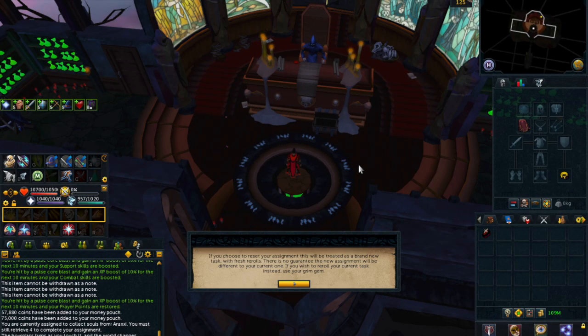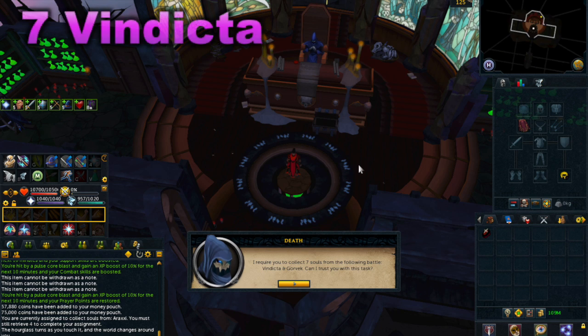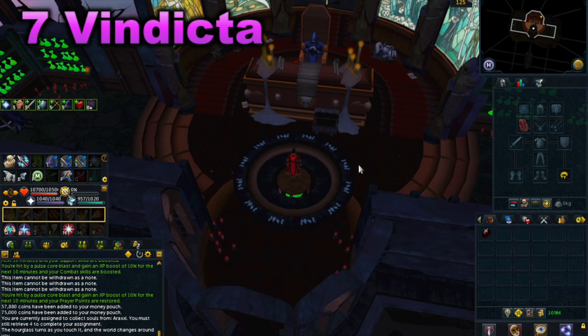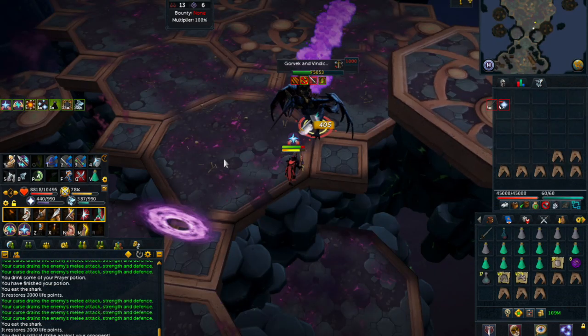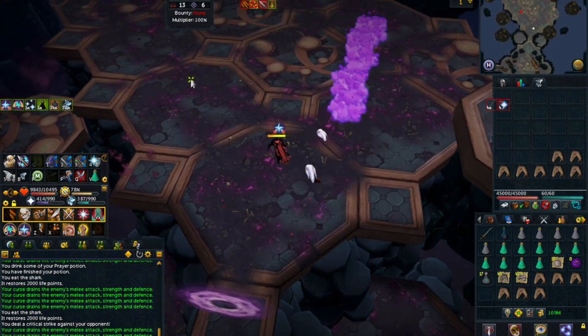So to start off the video, we got our first Reaper task of the series. We ended up getting 7 Vindicta. And I think this is something I will be incorporating into every episode. I think you guys want to see a bit of bossing in this series, so I'll be doing some Reaper tasks to incorporate that. So we got Vindicta for this task.